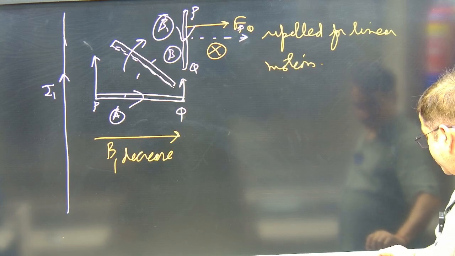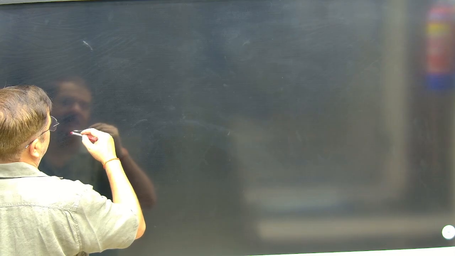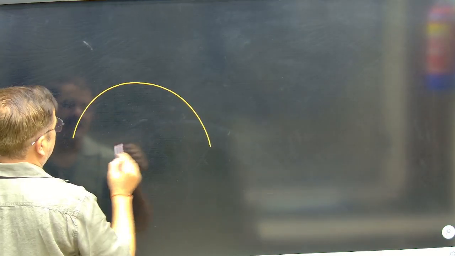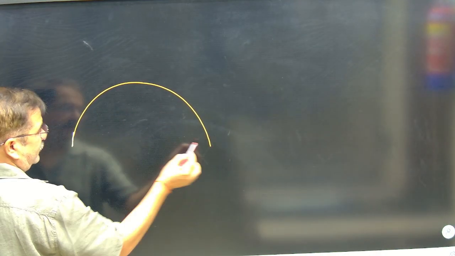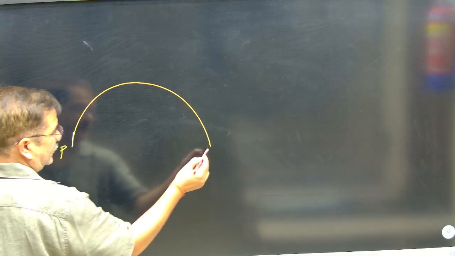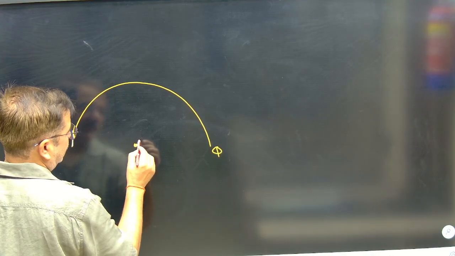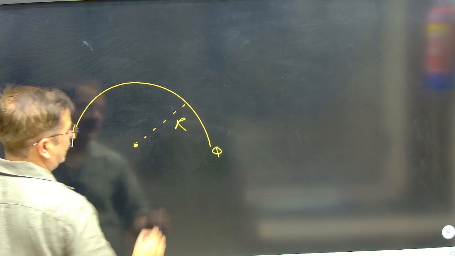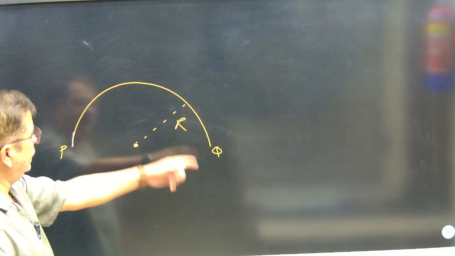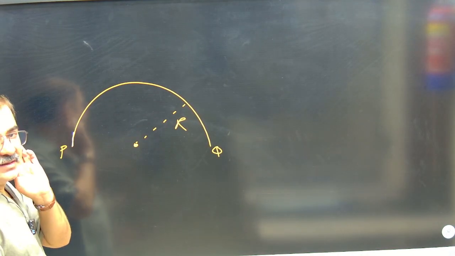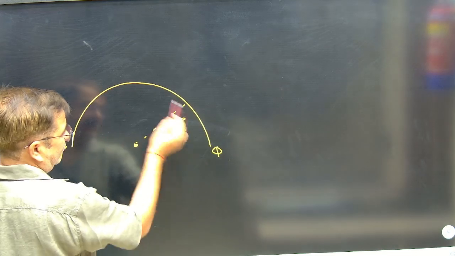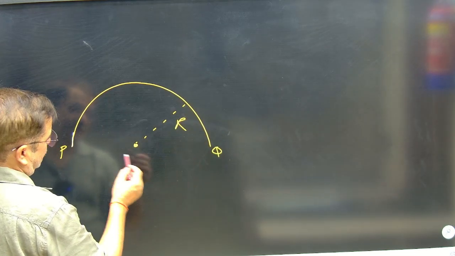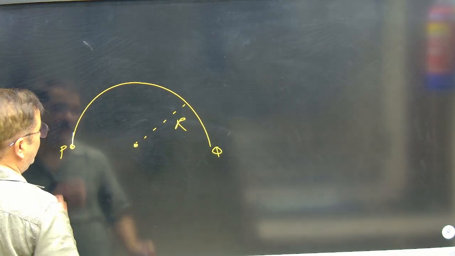Further, some more cases of interest we can see. Suppose somewhere a circular loop, maybe some semicircular arrangement, is given this way. Pay a little attention. This wire, this is the end P, this is the end Q, and this wire is of radius R. It is semicircular. This semicircular loop PQ is here and the radius is R. Correct.